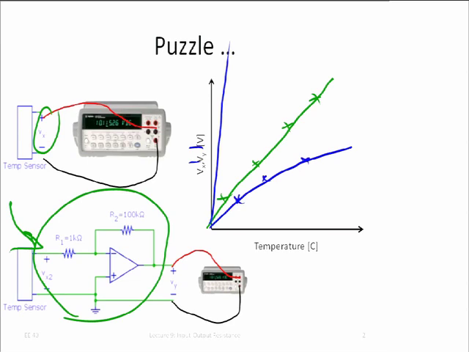I mean, we do all of this stuff with operational amplifiers. We think that we understand them. Then I try to use it and it doesn't work. So, what's wrong? Did I just tell you a whole bunch of baloney? Yes. If the output resistance of the temperature sensor changes as a function of temperature, then you would see something like this. Right?